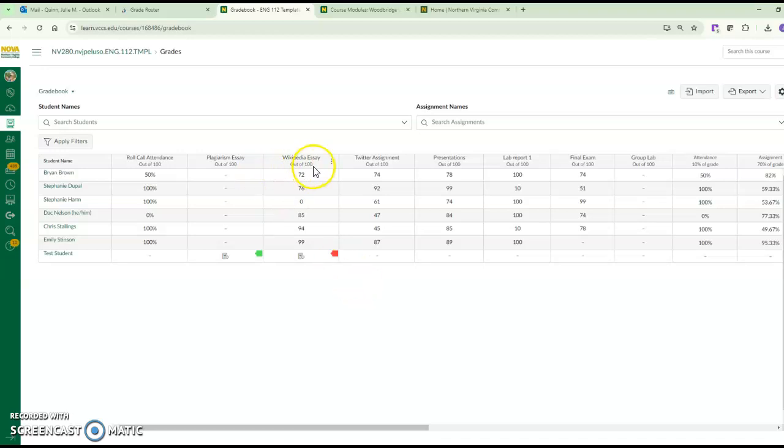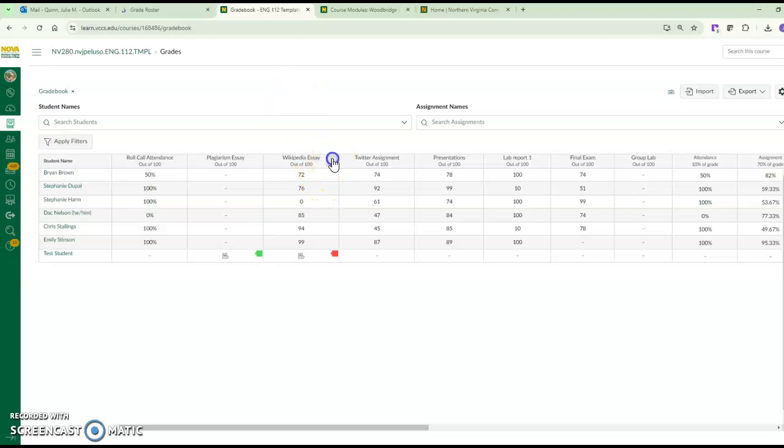But it's really nice to use Canvas's Grade Center, and it's going to be required for faculty to do this, because what if there's an emergency and the faculty member ends up like in a car accident and they can't come back for the rest of the semester? At least we have a running total of what students have submitted and where their grades are, and we don't have to go into your home office and try to gather that information and make the process just so much harder on everybody, including the professor.